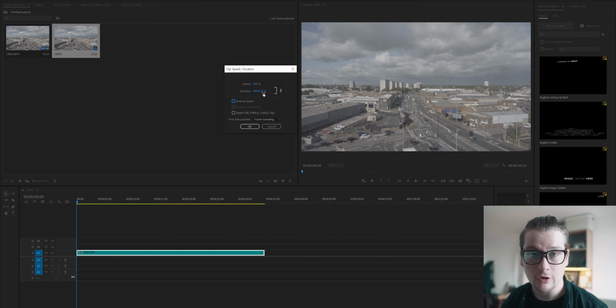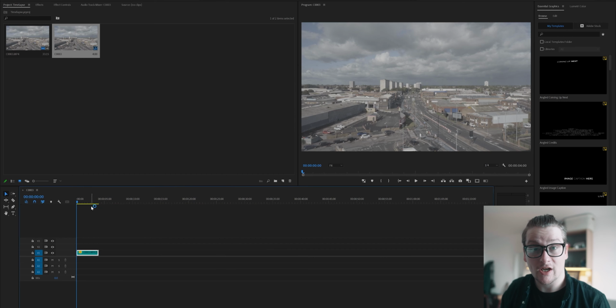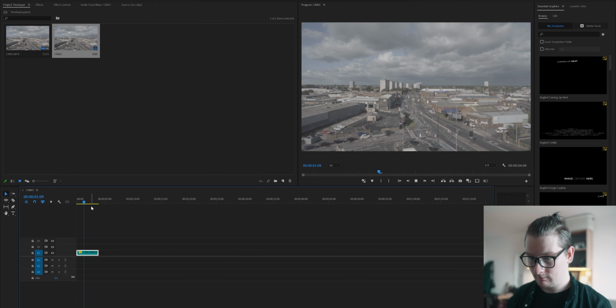So what I'm gonna do, because I want it to be 8 times faster, because I want a 4-second time lapse, I'm just gonna click here, take out the 33, put in 04, and take out the 15, because that's 15 frames. And there you go, it automatically updates to around 8 times the speed, or 840%. Hit OK, that's your time lapse done. You click it, there you go.